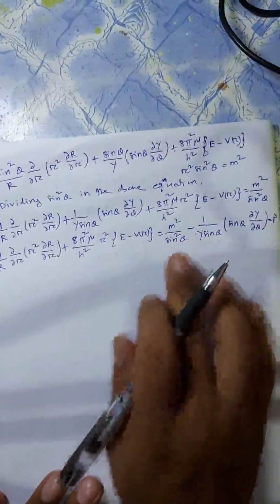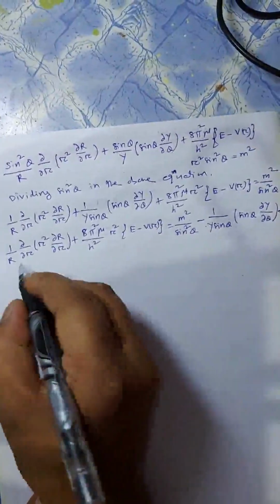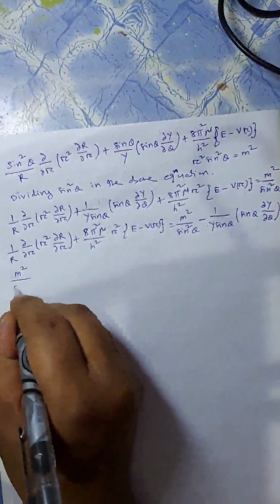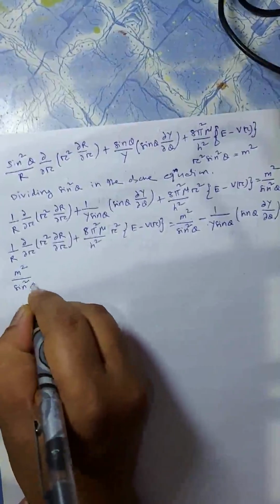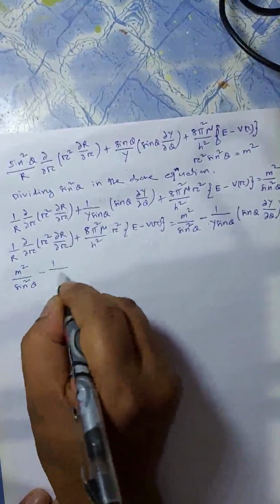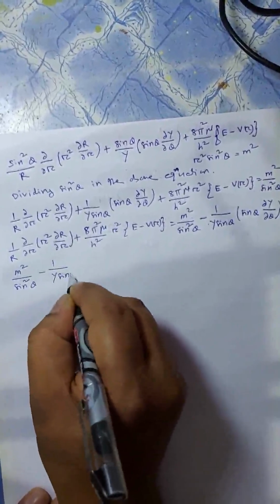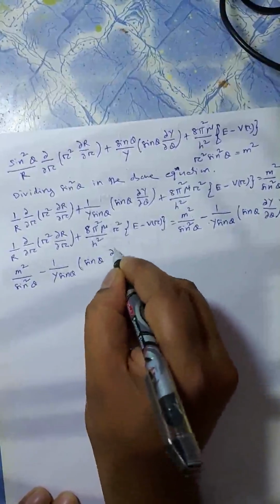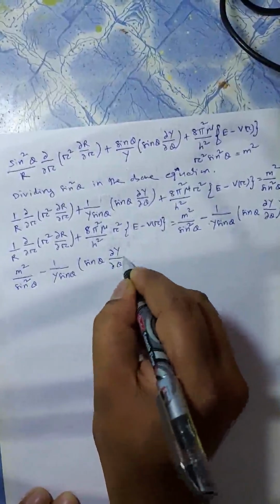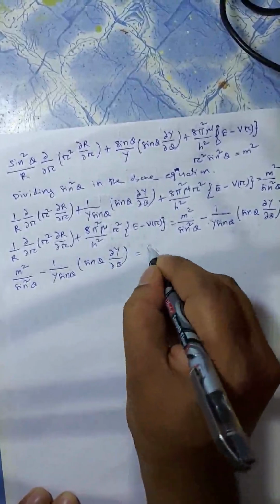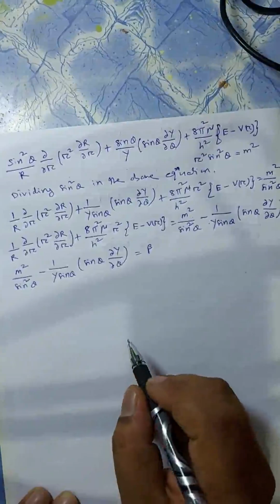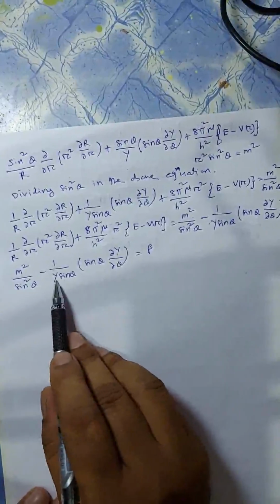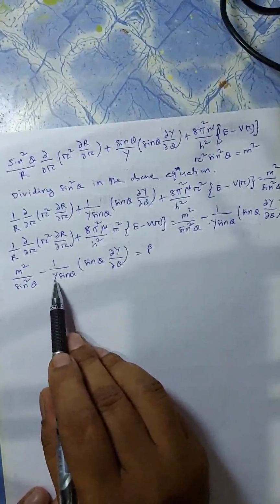Then what do we do? Now I take first the theta equation. We have to derive the theta equation. What is the theta equation? m r square sin square theta minus 1 by y sin theta dou y by dou theta is equal to beta. Here you see, here is y and theta. Y is a function of theta, but here y is remaining.